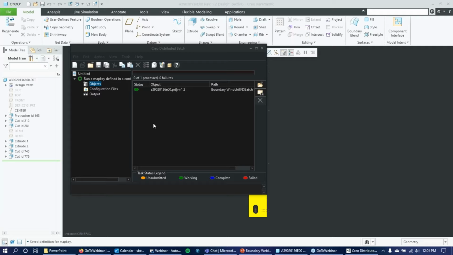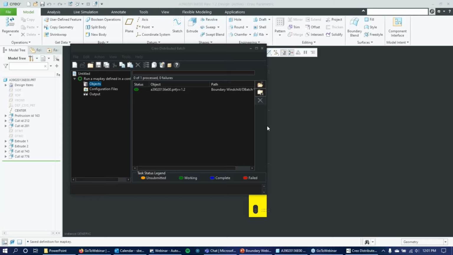Next question: we didn't install the Distributed Batch option when installing Creo. So will we need to uninstall and reinstall, or can we add it using reconfigure.exe? This question is asking, if you do the initial Creo install and you do a search on your computer and Distributed Batch is not installed, how do we get this to work? The answer is related to this licensing question.